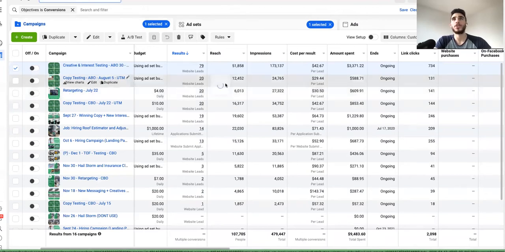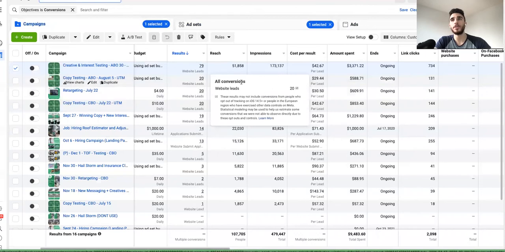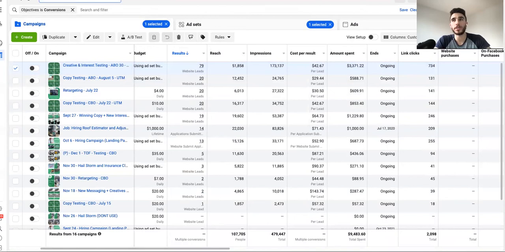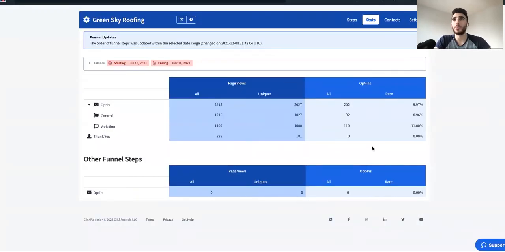All right. So we've had this held down. We controlled our cost per lead, and of course, having a nice cheap cost per lead means that you need to have a decent conversion rate, right? Because if your landing page is not converting, it's going to be problematic. For our client, we were converting at a total of 9.97%. Our variation, split test number B, was converting at 11% flat, and control was converting at 8.96%. And over time, we sent more of our customers to the variation.